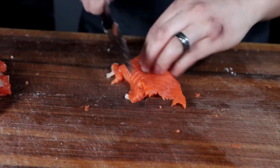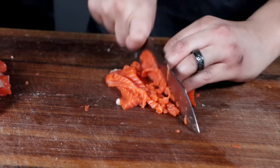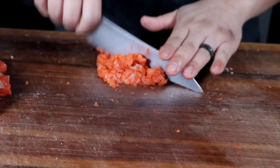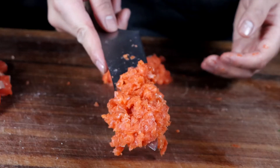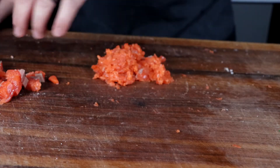Now for the mash, we're going to go into smaller pieces. If you don't want to use your knife for this, you can go ahead and use a food processor if you would like — it works especially well if you're making a larger batch. The minced and the diced are now all going to go into our bowl.